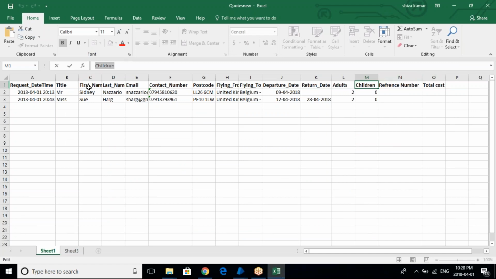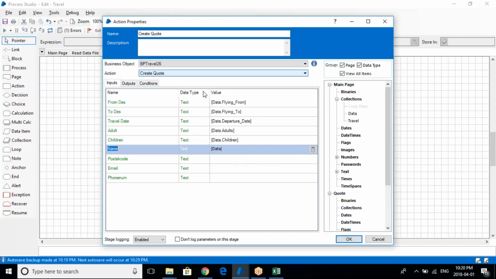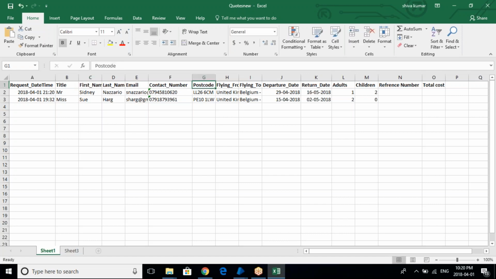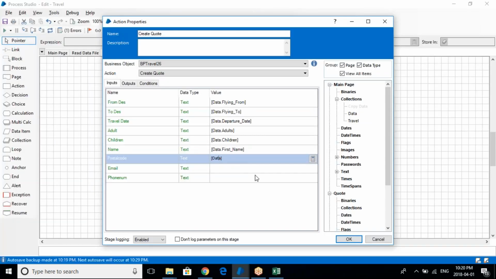You can take any, you can take first name probably. Yeah. So data dot first name. Postal code is nothing but postcode. So data dot postcode.